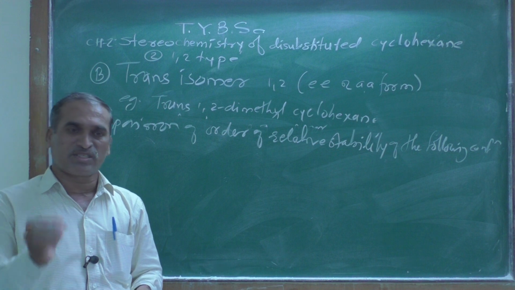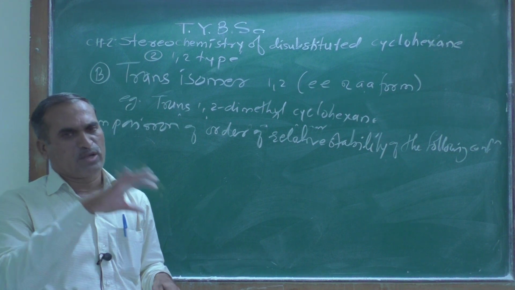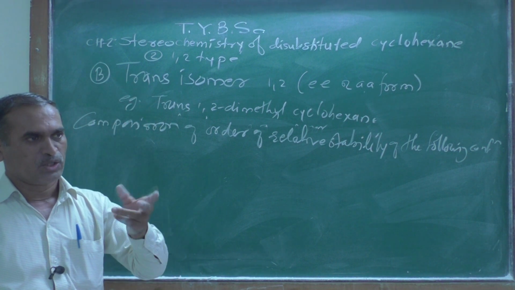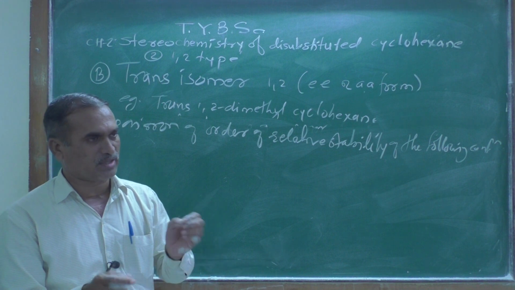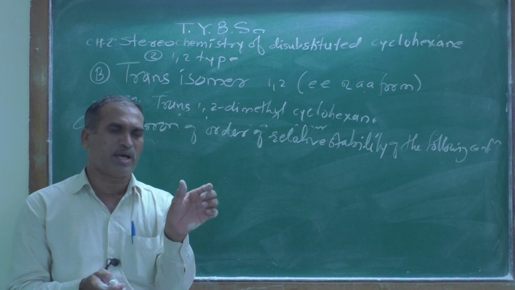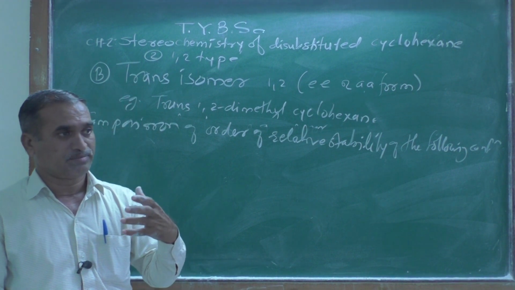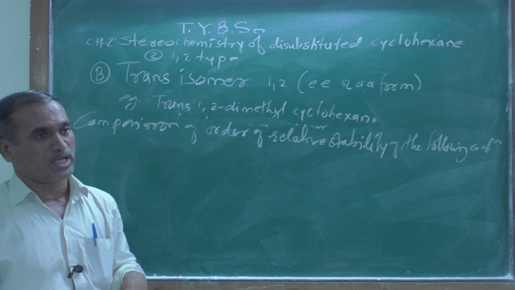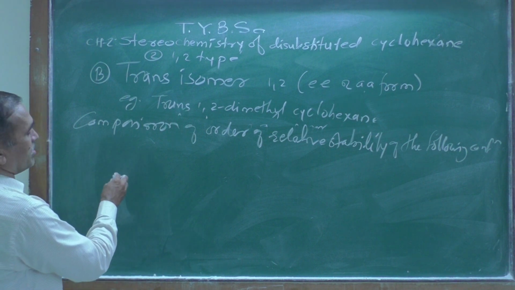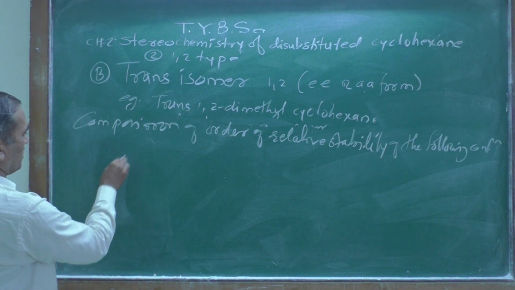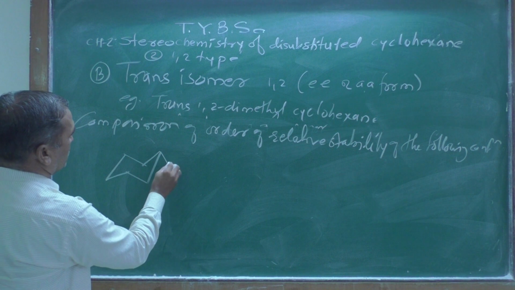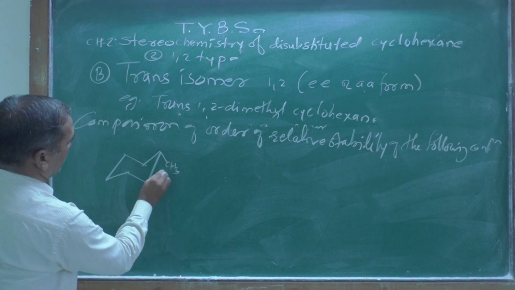One is a cis isomer, the second one is a trans isomer, and in total we got 8 structures. Out of that 8, 2 are equal, meaning 4 structures are there, and out of that 4 structures, again we are getting 3 types of energy associated with the molecule. First one, for example, what do you see here? Suppose let us see here, the EE conformation, which has this one, let us see here, CH3, another one is a CH3.